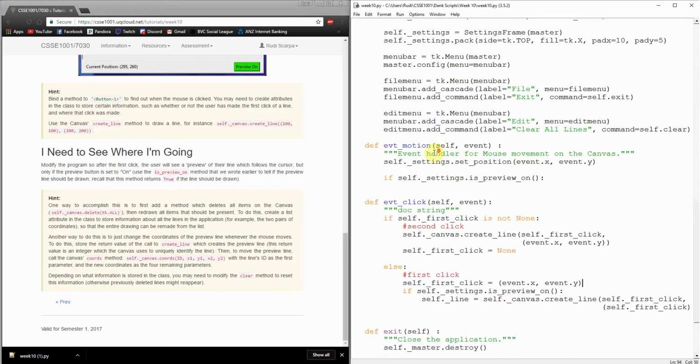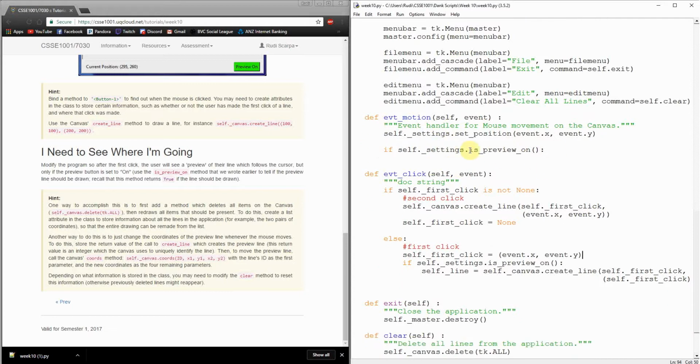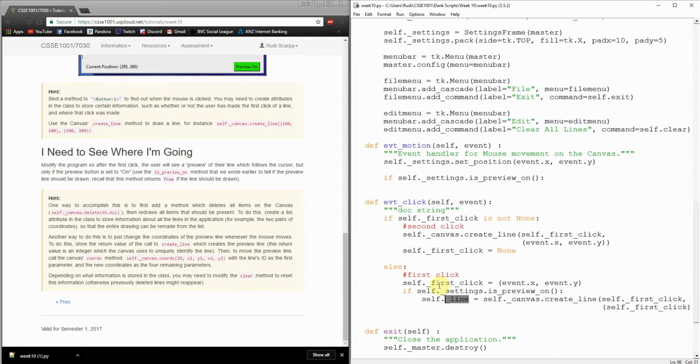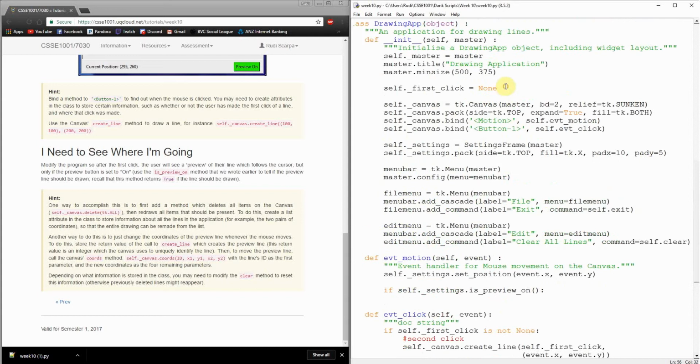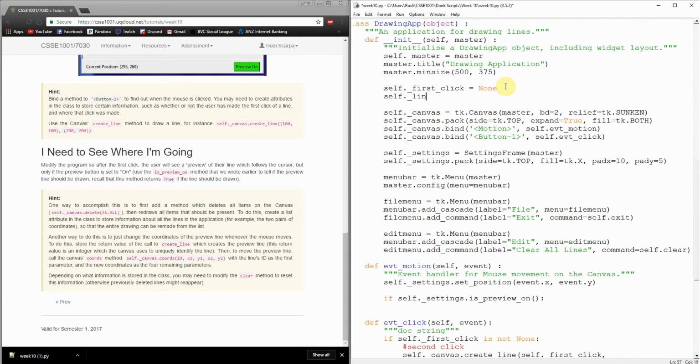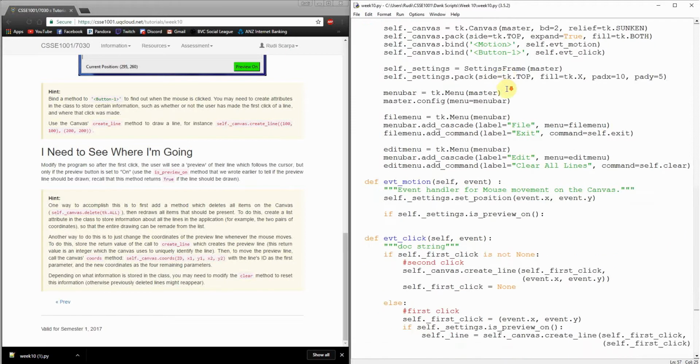Then when we come to the motion, what we basically want to see is if we've got this self.settings guy and we have a line, we want to move the line, right? It's worth noting that self.line here, we should probably initialize up here somewhere. Since at the start we don't have a line, I'm just going to set that to be None as well. None's generally a pretty good initialization value, unless you already know what your thing is going to start off as, right?